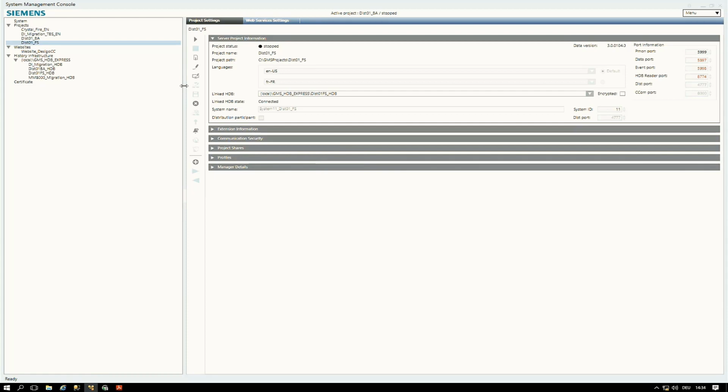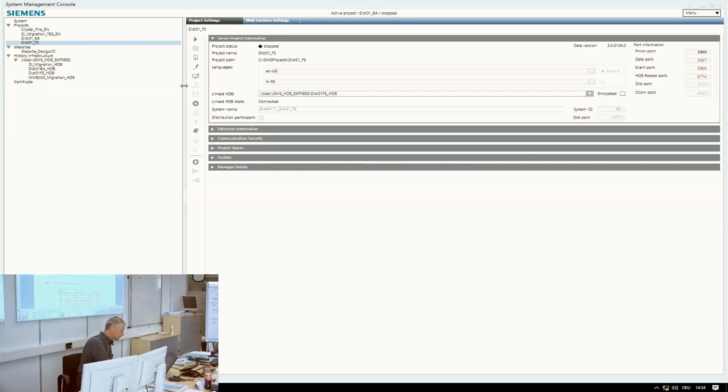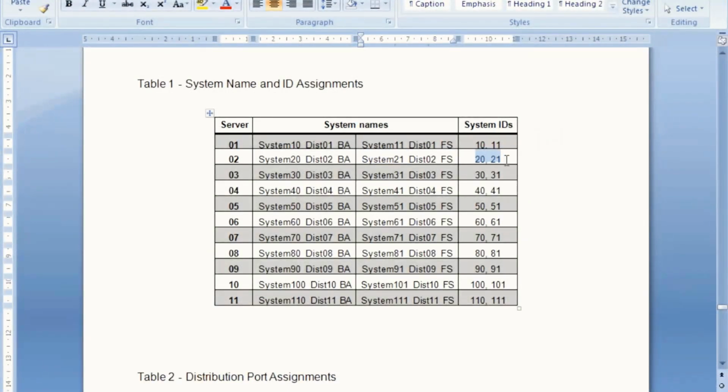Let me come back now, just a minute, and show you what we have available for you. This is an important page in the exercise. You're going to see that the different servers that we've named from 1 to 11 will be associated with using the server name in our project naming. And then we've also already given a system name and a system ID to each project. Not given them yet. This is what you're going to be doing as the first step of the lab. But I want you to use this table for the system names and identifiers.